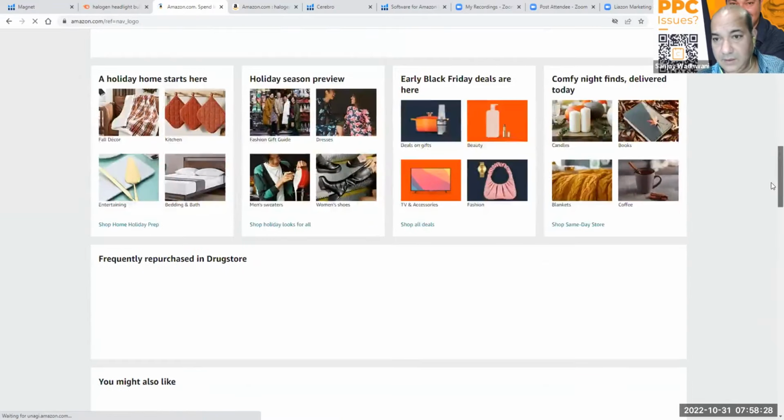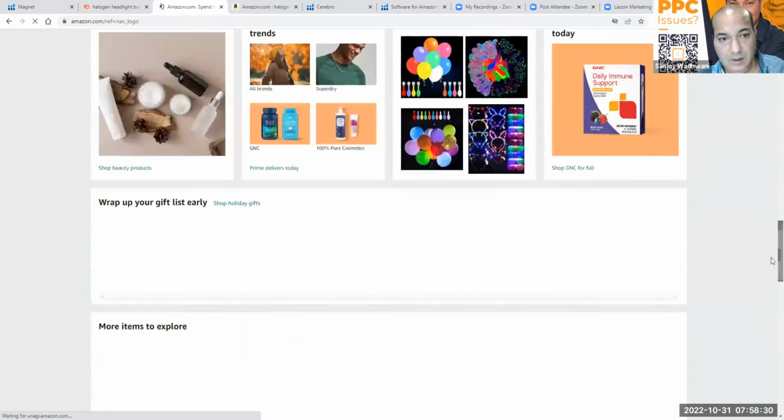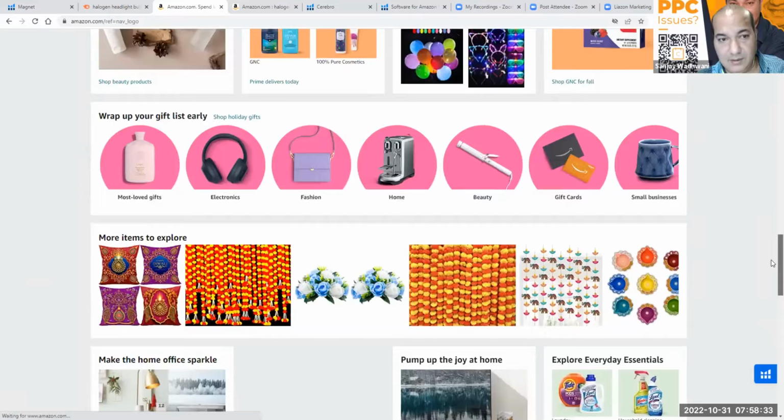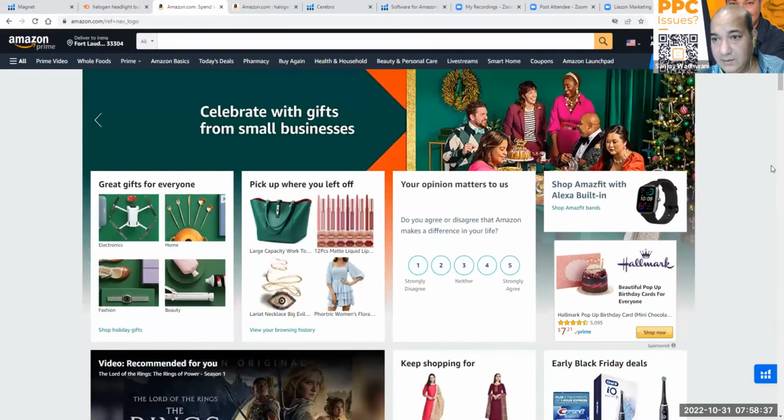Let's see if we can find a product here. So anytime you have issues locating a product, we can always do it this way.